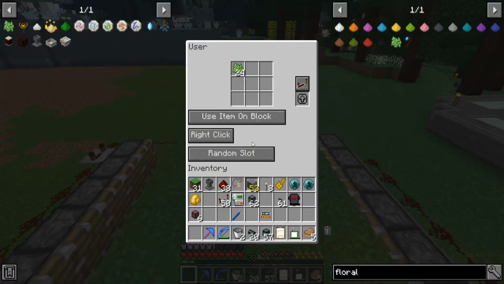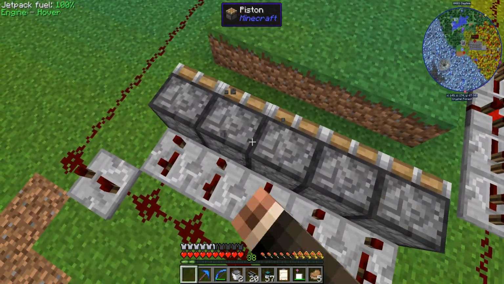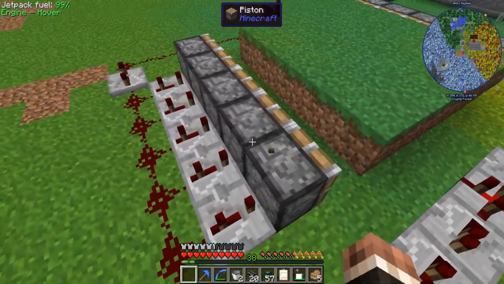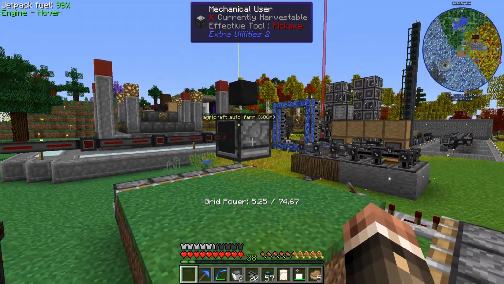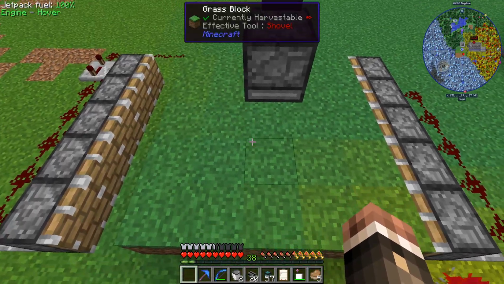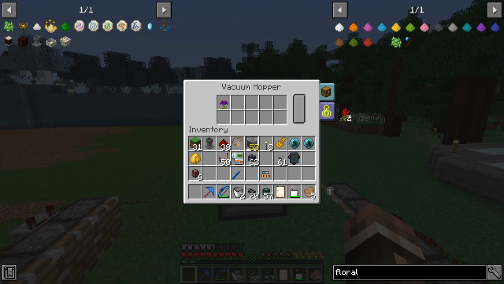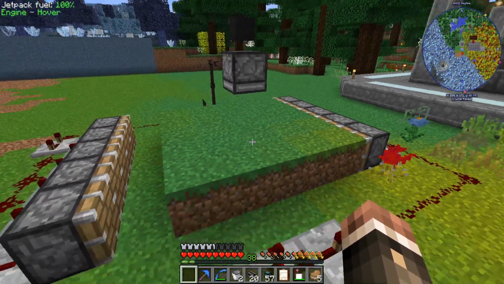So we have our mechanical user here, which will place floral fertilizer after the end of the tick on this side. So we're gonna have a redstone signal pulsing this first, and then it will pulse these, and then after that it will come back, and these blocks will be in their normal position, and we'll pulse this. And then these will get pulsed again. They'll push the blocks, and the flowers that are placed should break, and then we'll collect them in the vacuum hopper. I broke these by hand just to make sure the vacuum hopper has enough range, and I believe it does. So we should be good to test it out.